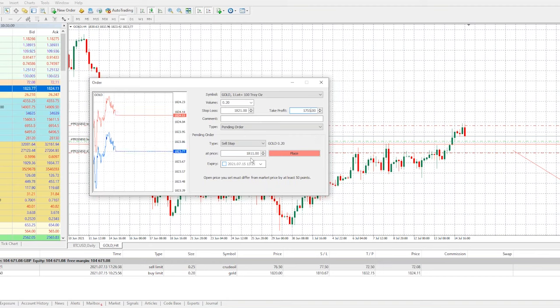Okay, and so with Powell talking again today, there's a potential for him to say something that really spooks investors. And so I've got a sell stop prepared at the same time that I actually believe gold will bounce up off this support level, which is why we have a buy limit prepared here. But then we prepare a sell stop down here in case we're wrong, right? In case something changes unexpectedly.